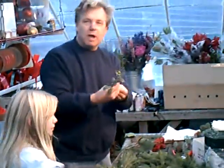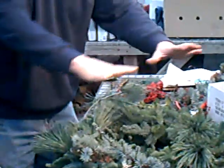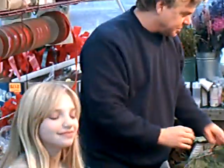I have a little bit of holly right here. You remember the holly tree we clipped? Oh, Jules has a little bit of white pine. And what we're doing is we're just dressing this wreath up to be a little bit nicer.